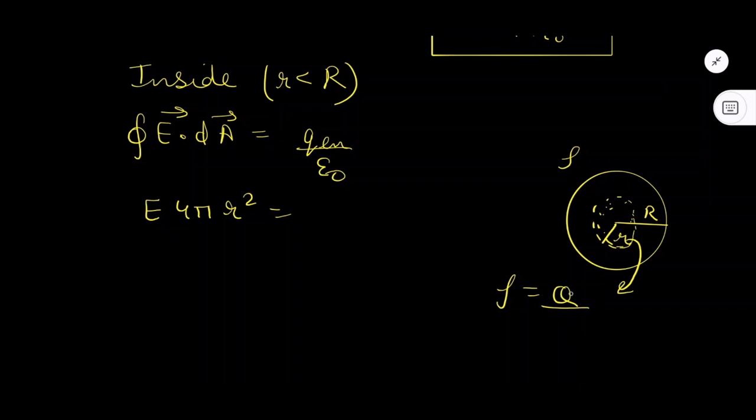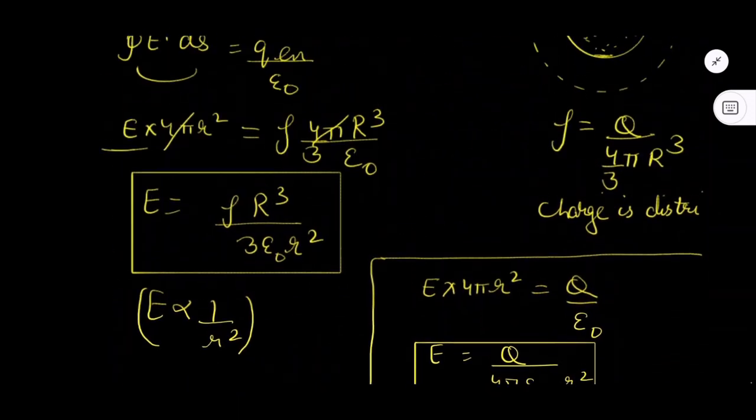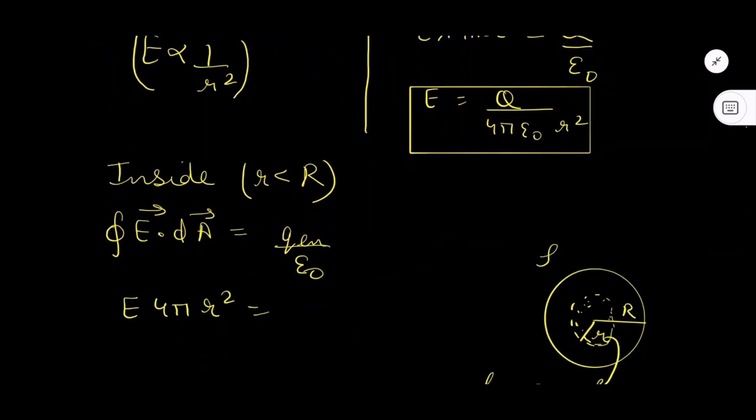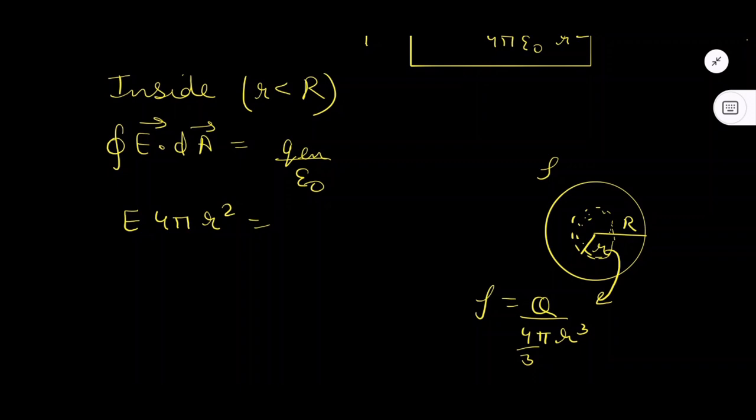So the volume we will be taking now for this Gaussian sphere will be 4 by 3 pi r cube. You have to again keep in mind that the Gaussian sphere matters for the charge density too. Since for outside the shell the whole charge was distributed in capital R radius, we took the value capital R. Now we have to see the charge distribution in this much of volume. So for that we'll be using small r, right?